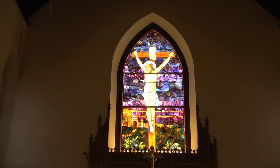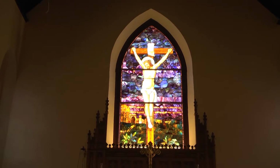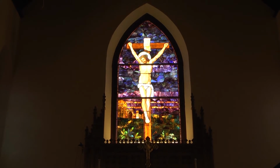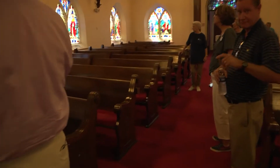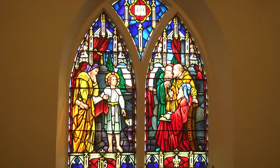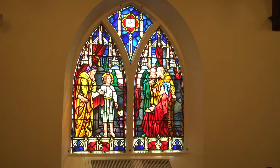Well, what I would say is that you have the life of Christ, starting with the Annunciation, where the angel comes and speaks to Mary and says that you're going to have God's baby. And then this is the Nativity with Mary and then the three wise men. This is Jesus in the temple when he's presented to the church, and then he's marveling the wise men with his knowledge. And then here he is with St. Andrew and the fishermen of men.